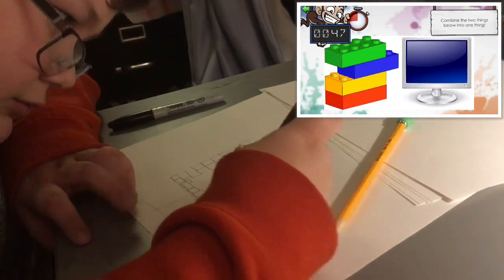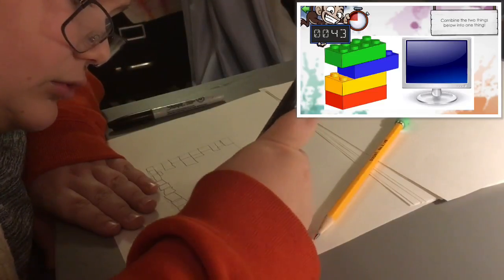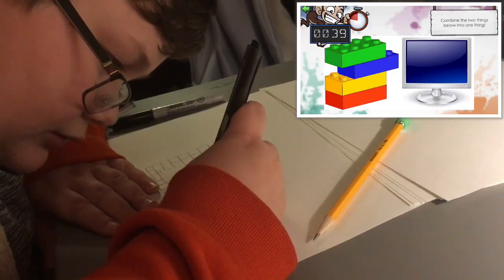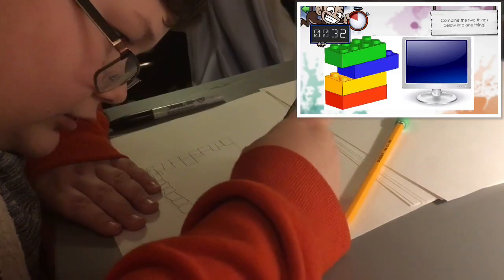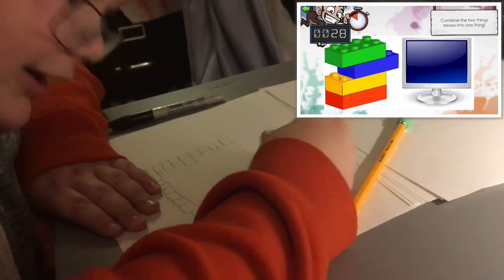So we're just drawing the bricks in there. We're gonna have to do it differently. Like maybe only have the one chair and scooch it over more. I don't know, we'll figure it out. So he has 35 seconds. 35 now. I have to go quick. Oh, gosh, you can't see anything though.